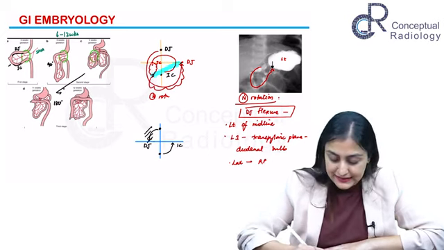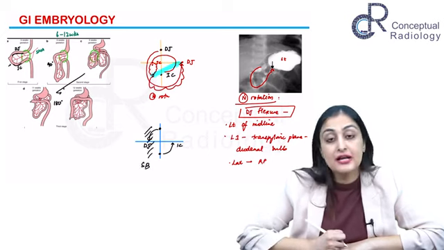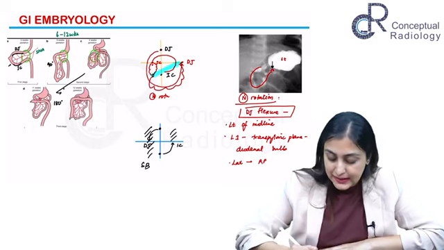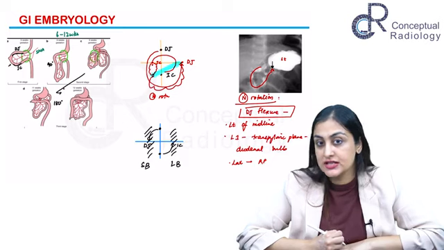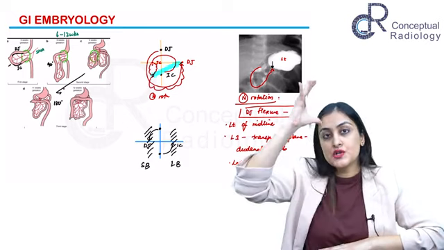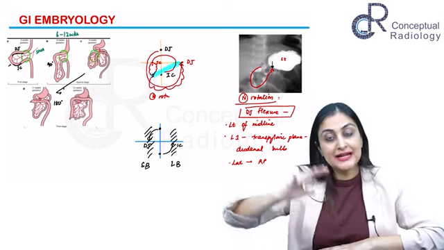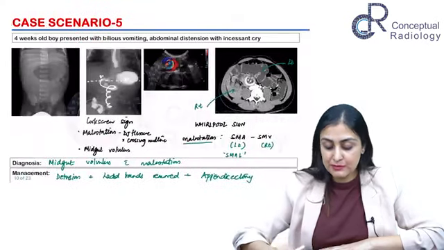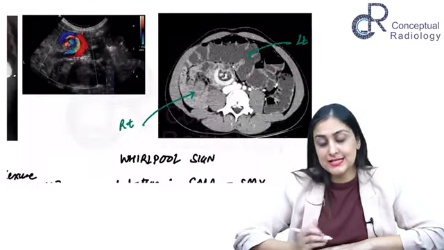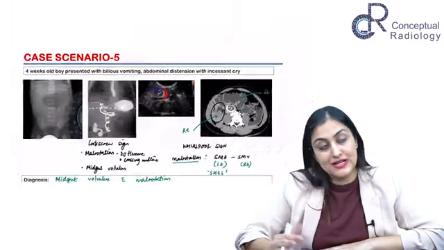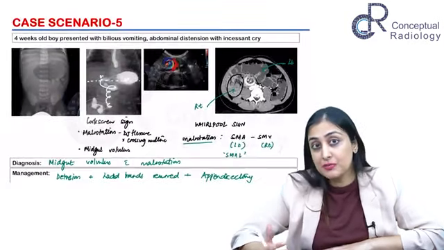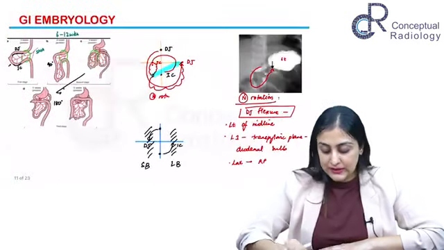In short, my entire small bowel is now on the right side and my entire large bowel is on the left side, isn't it? So this is what you're going to observe. Small bowel completely on the right, large bowel completely on the left. Remember me telling you about this on the CT? All small bowel on the right, all large bowel on the left, whereas this is not what I wanted to see in a normal case.